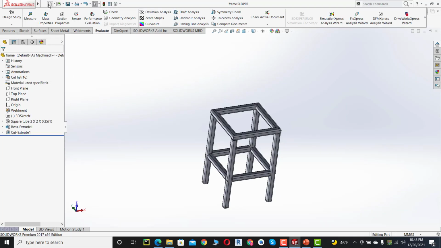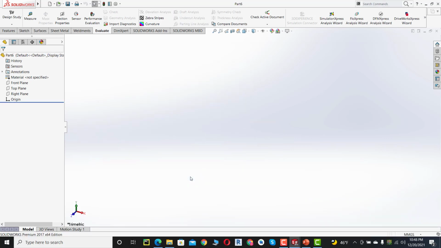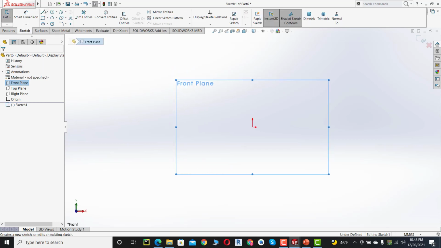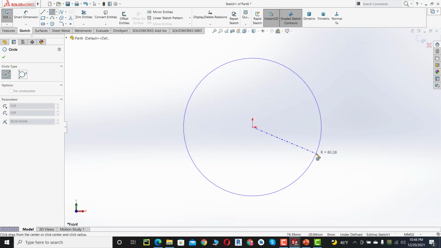Let's create a new sketch. Click OK. Now choose front plane and start sketching. Click circle and make two circular sections.